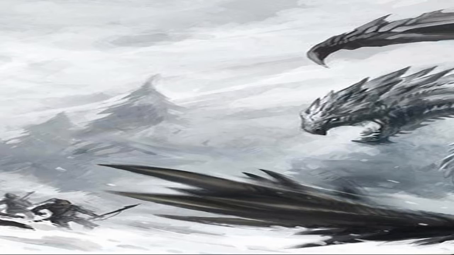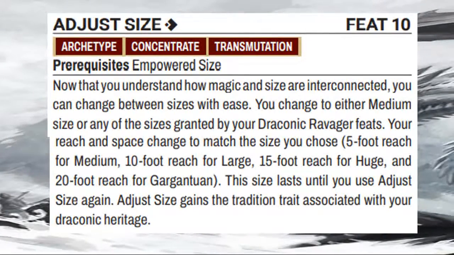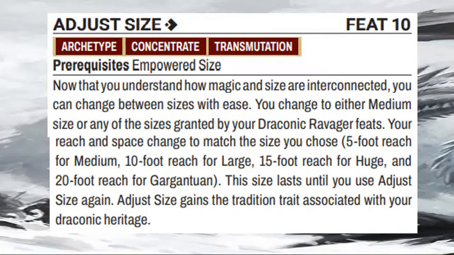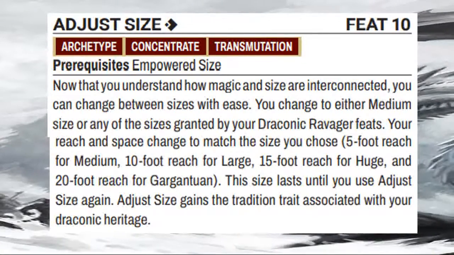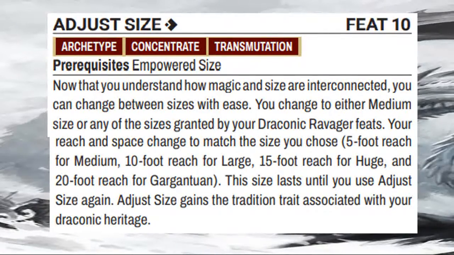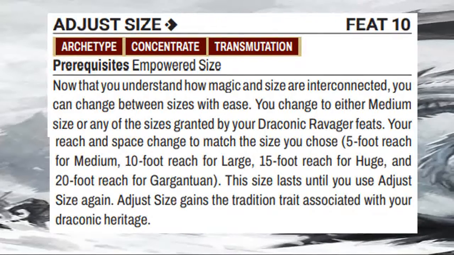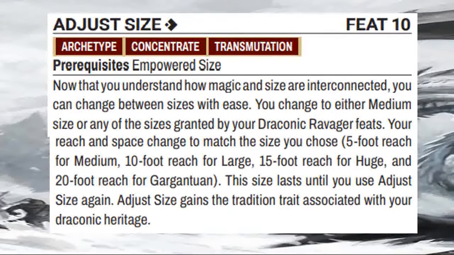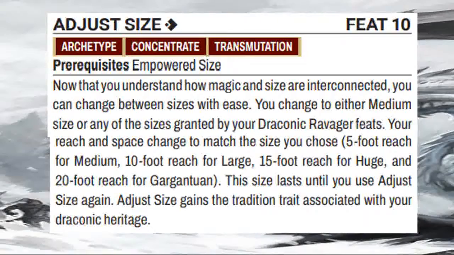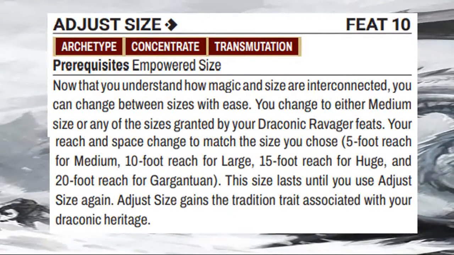At 12th, we'll take Adjust Size. We're going to be taking all the size feats, so sometimes we're not going to be able to fit through certain doorways that we need to be able to. So this will help us adjust our size to match. We can change our size to medium or any of the sizes granted by Draconic Ravager feats, because sometimes being large isn't a good thing.